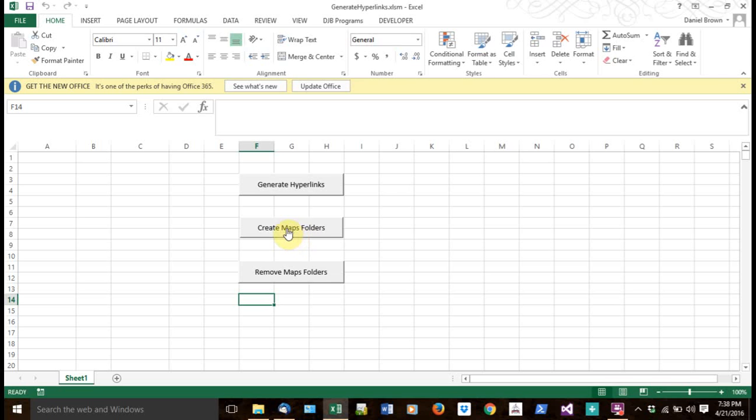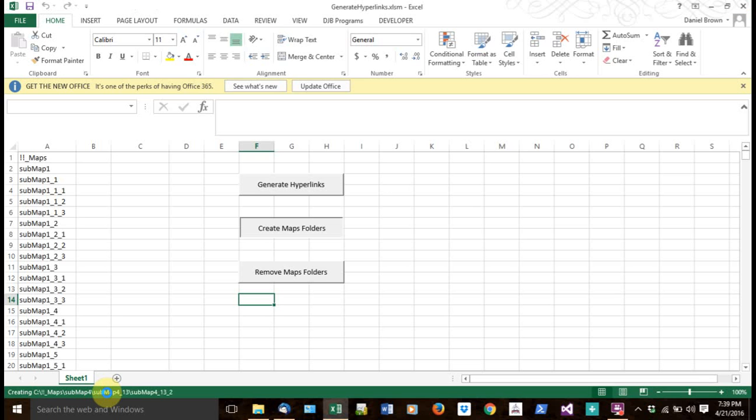I'll go ahead, and the first thing I do is create the maps folders. It's got a delay set in. That's how I've handled this, because it was freezing because of my video, I think. After 500 cycles, it hesitates for a second, and then it starts again. When it started, it kind of froze up the video, but now you notice it'll hesitate every now and then. It's giving itself a break, and then the video card doesn't freeze up. It just keeps going, so I can always see that it's still running. I just don't see that spinning circle. I can at least see something's progressing. And so it makes the maps folders.